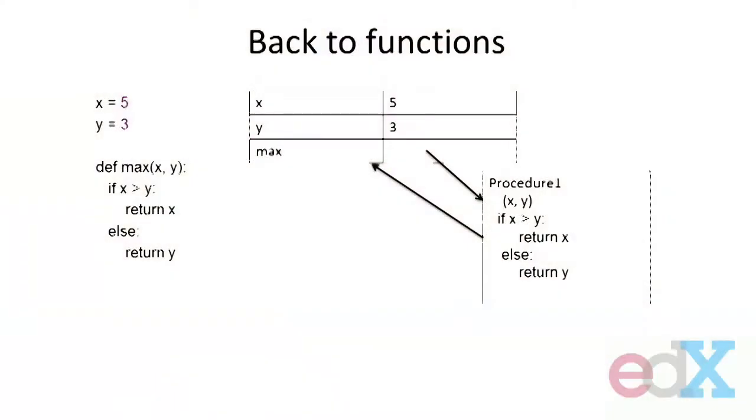So, again, I'm going to bind, in this case, x to 5 and y to 3, and there are my bindings right there for it. And when I give the Python shell a definition, whether I load it in from a file or I type it in, it is going to associate with the name in the environment what we call a procedure object. So it's got an identifier that says this is a procedure, and inside of it, it has the parameter list, and it has the body of the procedure.